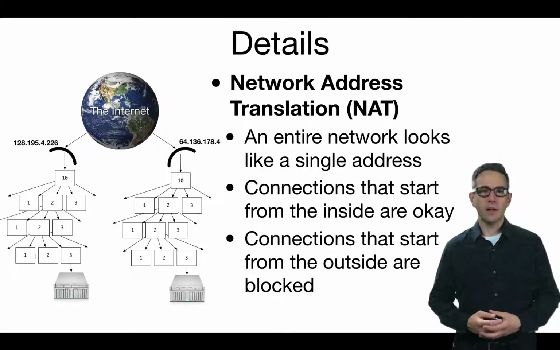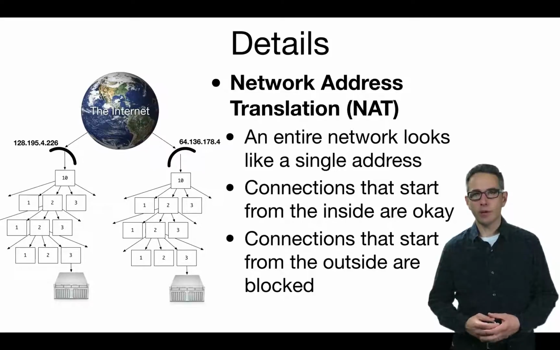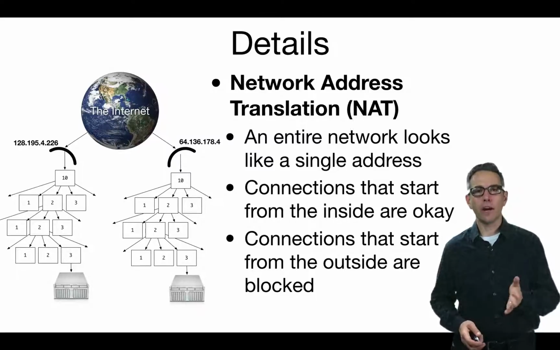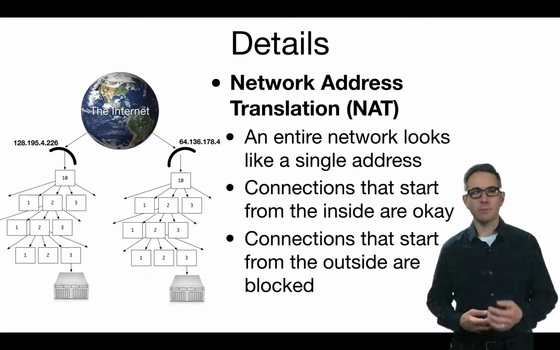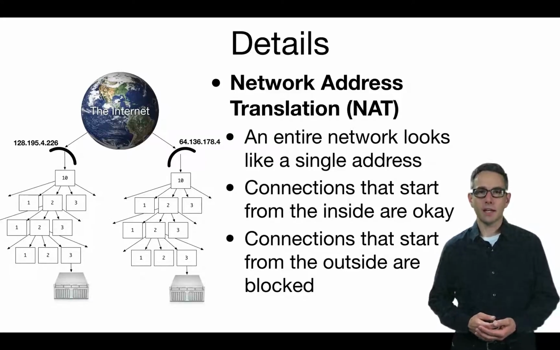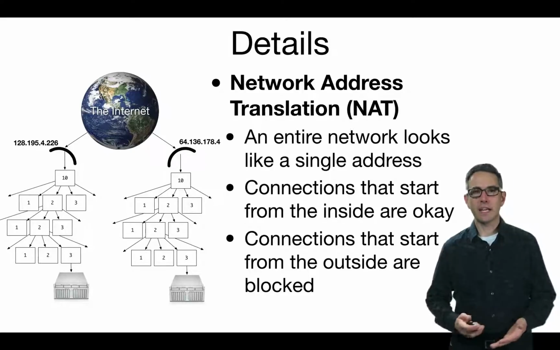When you have a firewall like this, connections that start from behind the firewall that go to the rest of the internet are fine. So you can, for example, from your home or from your corporate internet or from your university internet, access a computer like Amazon.com without any trouble. You're starting behind a firewall, going through the firewall, and that creates a place for the remote computer to talk back to you. You've initiated, the remote computer can respond. However, communications that start from outside of your firewall cannot talk to your computer. So Amazon.com cannot reach your computer without you first initiating a connection with it. That's the nature of a firewall.